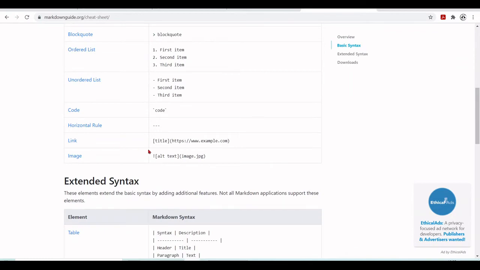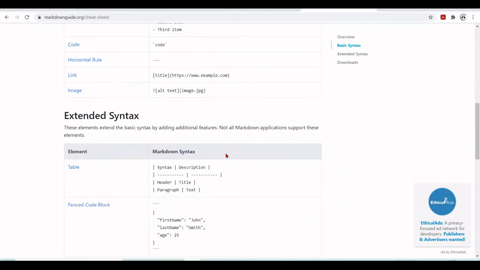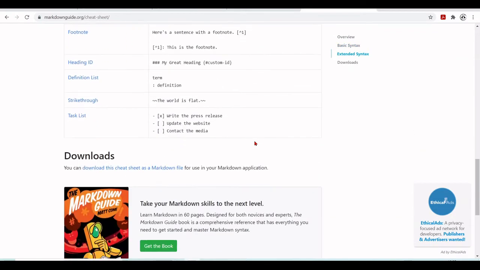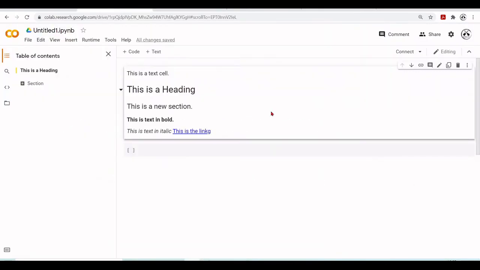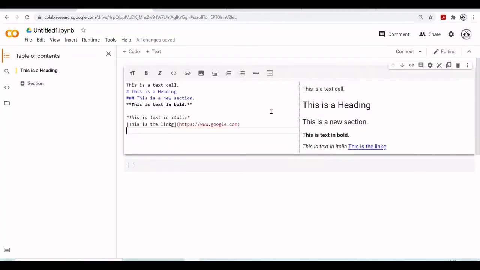See here how we insert an image, how we make a table, footnotes, and things like this.